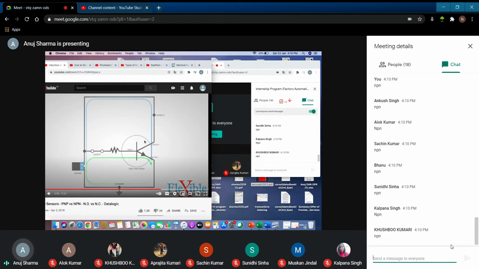Now you can see your sensor is this, and your output is this. So the current is passing from the output to the collector. It is passing because when the switch is on by activation, whenever there is an activation, the collector will take the current. The collector is going to get the current. So it is very important for you to understand how this function works. Now you understood what the process is.